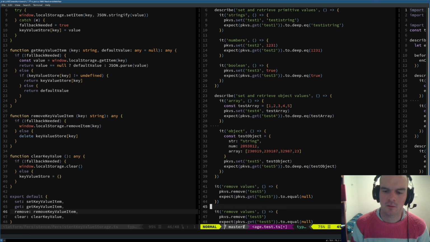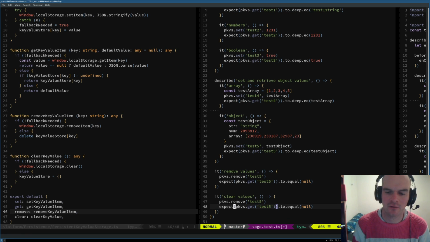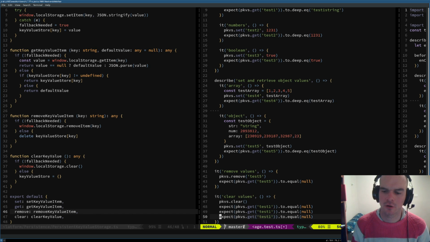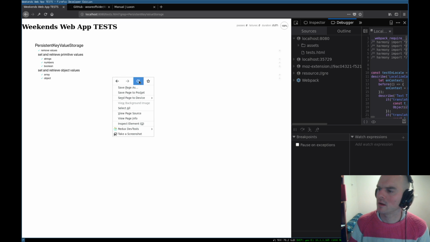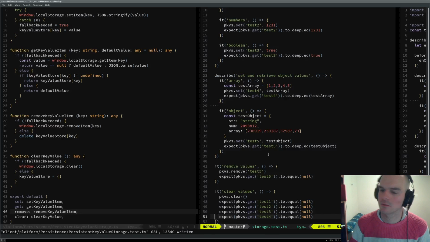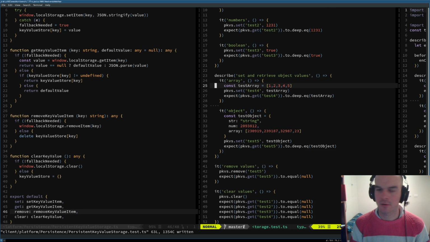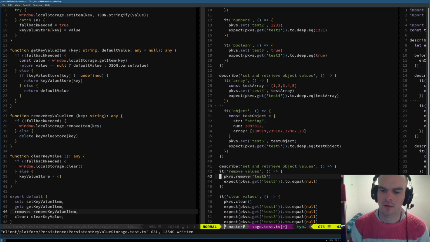And then what do we got else here? We want to clear, and then we want to make sure that everything is gone after that. So now we should go through all the tests, 2, 3, 4, 5, 1, 2, 3, and 4, and have ourselves an empty test, which we do. Very good. And I might just put that in a describe so it looks in a sensible order, because we do actually need these to run after the other ones.